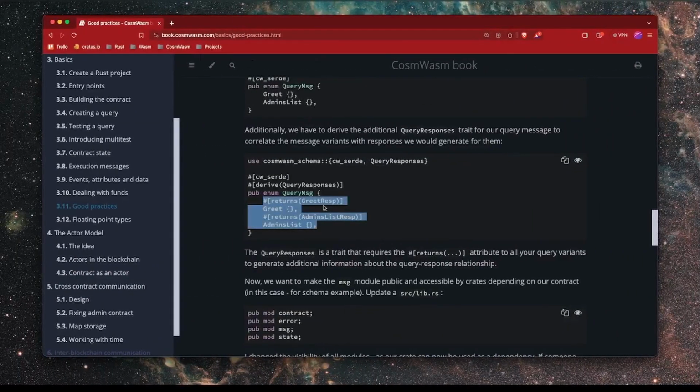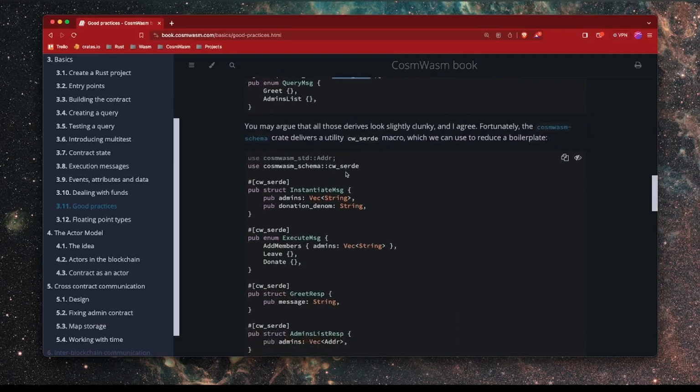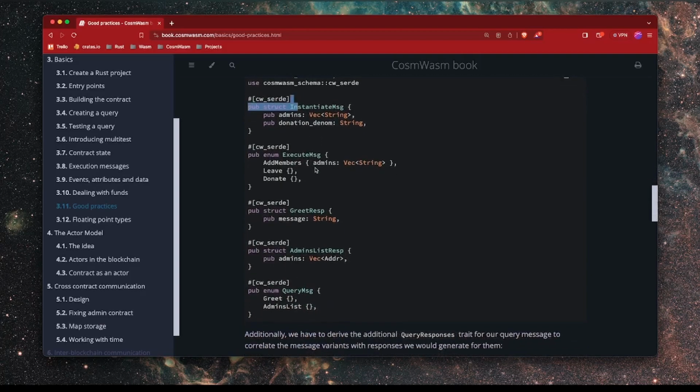So essentially what this is doing is it's adding all of these derives. So it can serialize, deserialize, it has partial equal and debug for the testing, it allows clone, and it also allows JSON schema to be generated from this. Moreover, we're making sure that everything is snake case when we generate the schema. So this is a shorthand way of doing all of that.